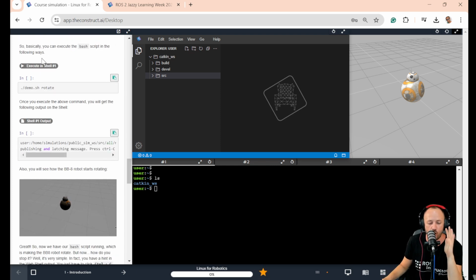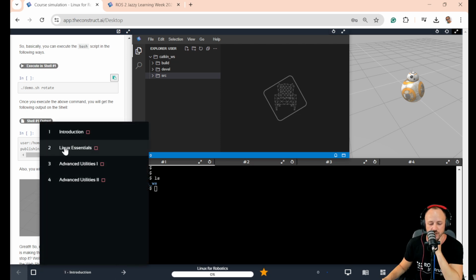And I'm going to go straight to the second unit, which is the Linux Essentials. This is where the course materials actually start. I'm going to skip the introduction because we only have 1 hour and I want to take the most out of this class. So let's move straight to the meat and bones of the course. Right now, let's all move to chapter 2 of the course, which is titled Linux Essentials, okay?